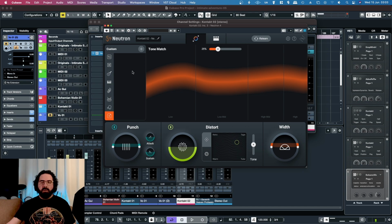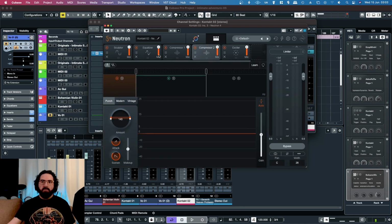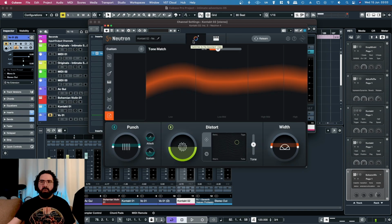The detection doesn't seem quite as good as it was in Neutron 3, but it still seems to work well enough. This new layout seems to be geared towards simplicity, and then you can go into the more complex and tweak things. It does get you part of the way there, and a lot of it you can just do from this tone match slider. And then using this scratch pad, or XY pad, to mess around with the type of saturation that you're looking for.